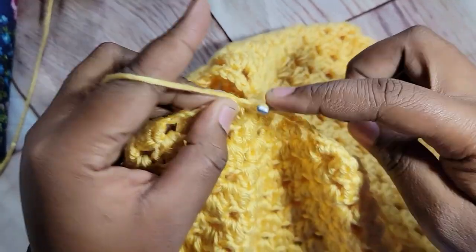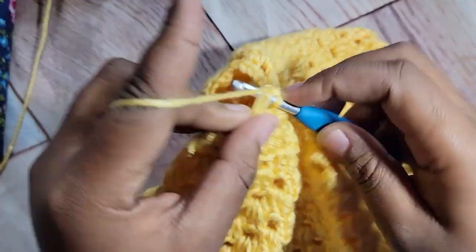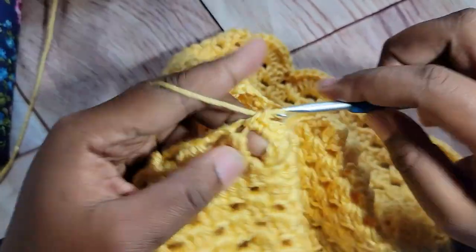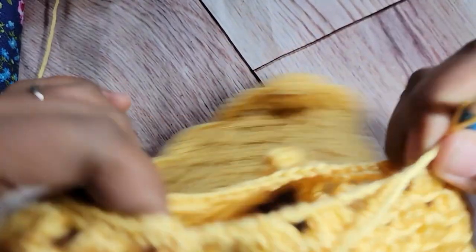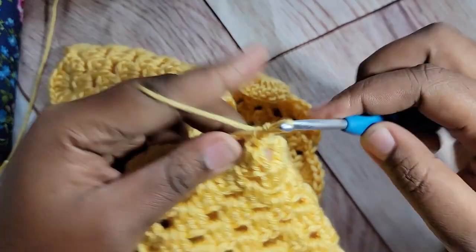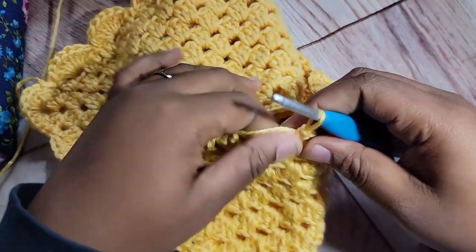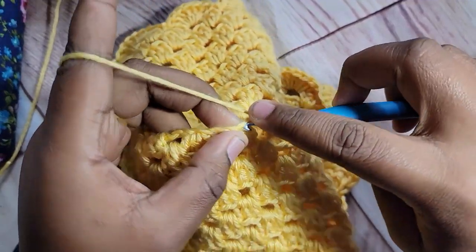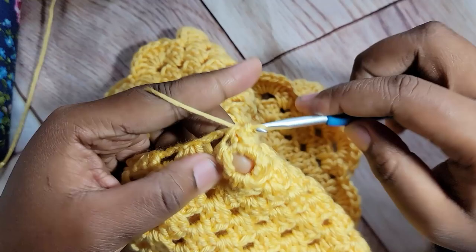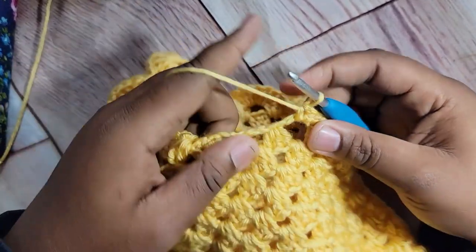One in the top, two in this space. One in the top, okay? And two in this space. Okay? One in the top, and then two in this space. One in the top.